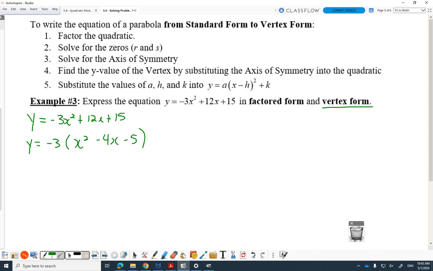Now what? You could decomp. This one, decomp is overkill. I see some of you on your assignments and on your tests are using decomp all the time. That's fine. But you might reel back now and go, hey, if that coefficient is 1, then I don't need to go all through the decomp. All I need to do is go, what numbers multiply to -5, but add to -4? -5 and 1.